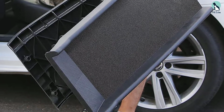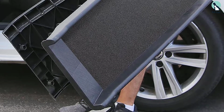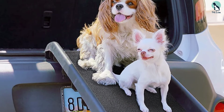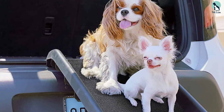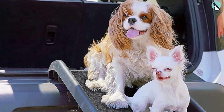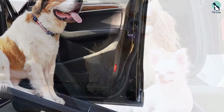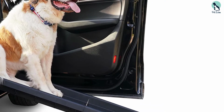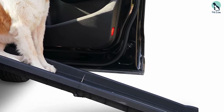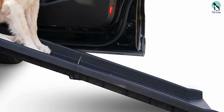It is not only useful in vehicles but on any raised surfaces, be it the veterinary table or a tall bed. The plastic material used is also sturdy and can easily be washed with soap and water. The foldable design of the Alpha Paw Car Ramp fits into any car, truck bed, or SUV, which means you can take the ramp anywhere and help your dog get in and out of the vehicle with ease. Senior dogs with weight problems and weak knees, or small dogs who have difficulty jumping high, can both benefit from this ramp.